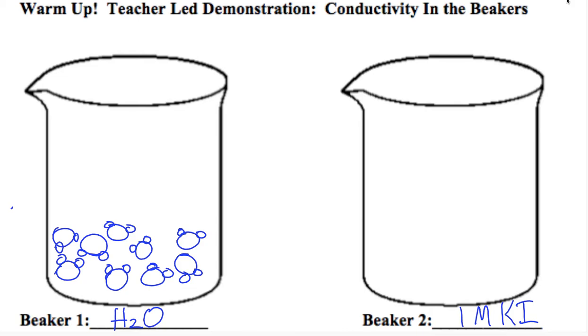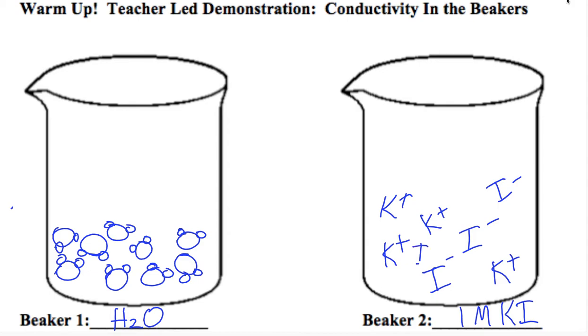So you can put, seriously, pen? Oh my gosh. I wonder if my pen is just dead. It's not. K pluses and I minuses in a 1-to-1. I don't care how many you put, but for every 1 K, you better have 1 I. And they need to be random. Not quite as random as I'm doing. Anyway, 1, 2, 3, 4, 1, 2, 3, 4. All right. Okay, so that's what's in that beaker.